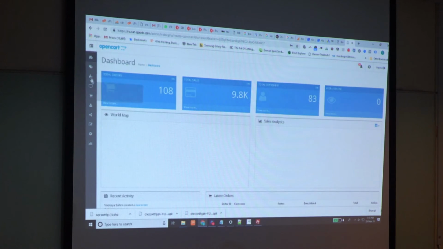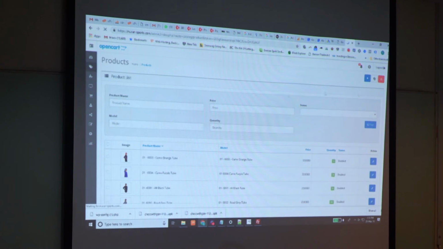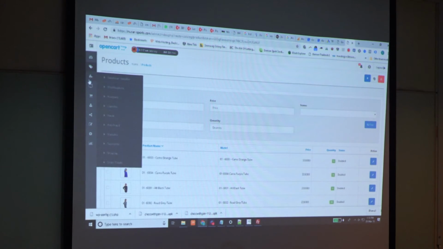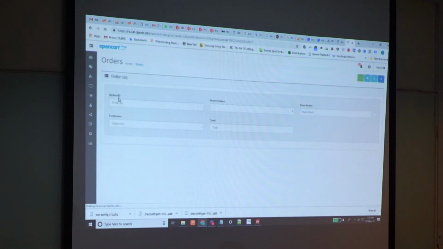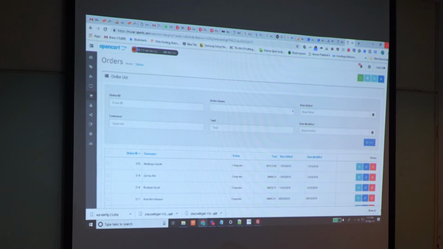Okay, so this one, as you see, is a different system altogether. Basically, you see all the products, product management. So they will manage all their products here and their sales here. I'll just briefly show you this one. So this is a different system, but for managing products and selling online.